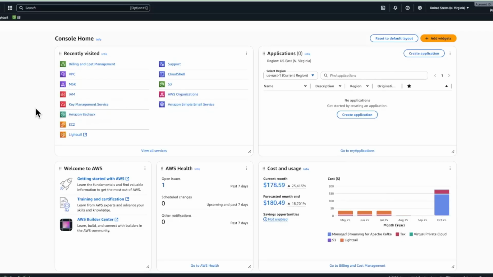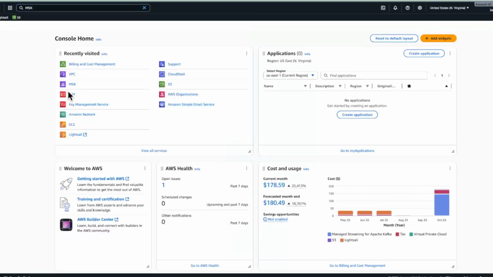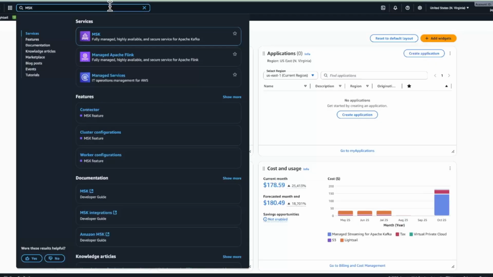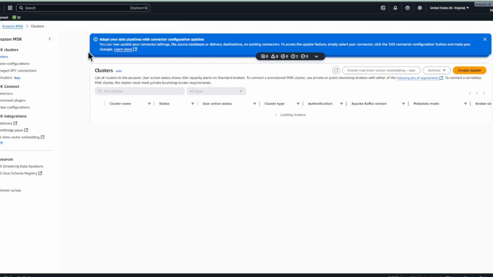To launch a MSK cluster, you have to type here MSK. For example, you go here, or if you have recently launched, you can type here as well. Let's go from the beginning. So MSK cluster configuration here, MSK cluster. Click that and press create cluster here.